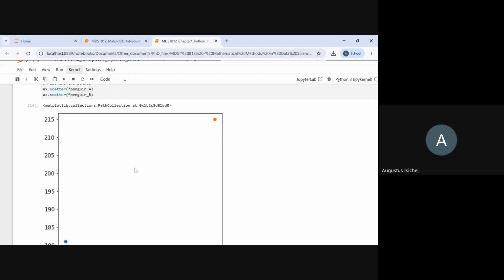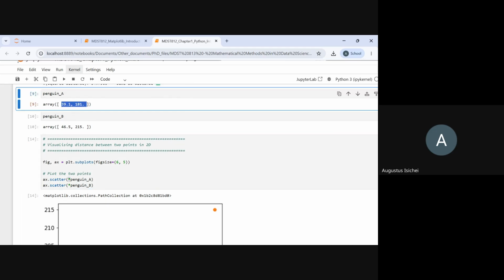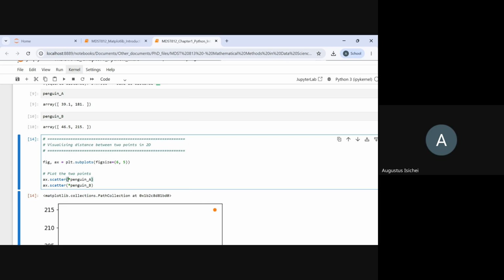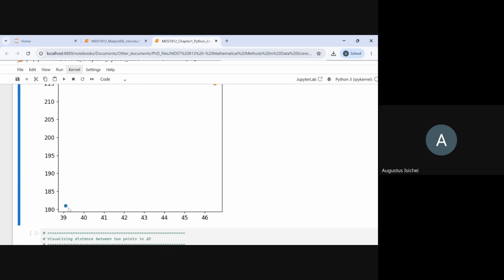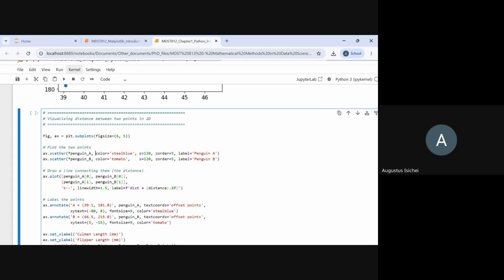Do you see that? These two points are asterisk A. This asterisk helps us unpack the points in A and B. So it's just the scatter of A and scatter of B, and that's exactly what gives us this dot and this dot. But the reason why I have to put every other parameter here is so that I can give a color.